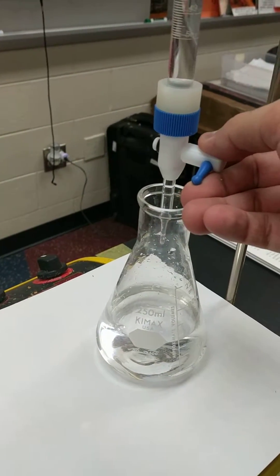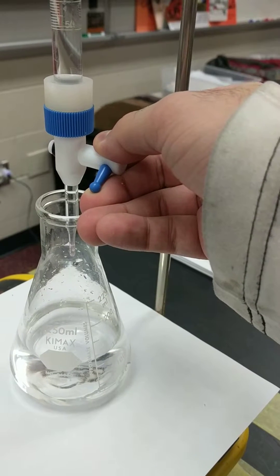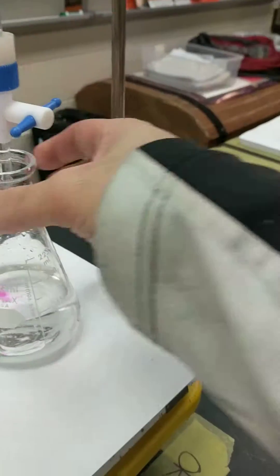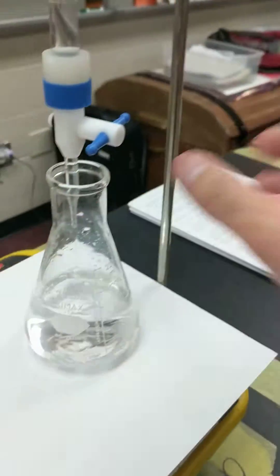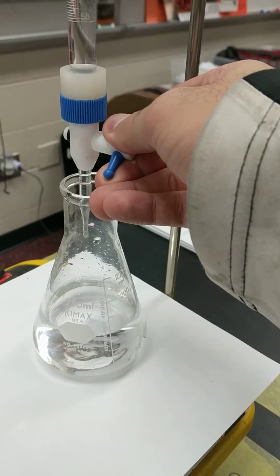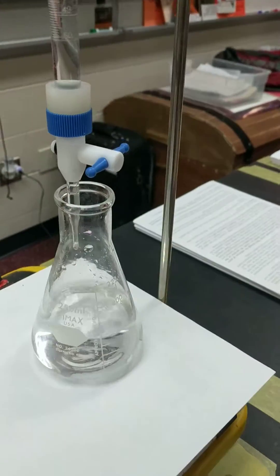So I'm going to open it up again to get a little bit more, like maybe one more drop. You might even be able to see the one drop. All right, so I'm going to open it one, doing it slowly, one drop, one drop, and then it looks like the color disappears. I open the stopcock just a little bit more, one drop, looks like the color disappears, right?